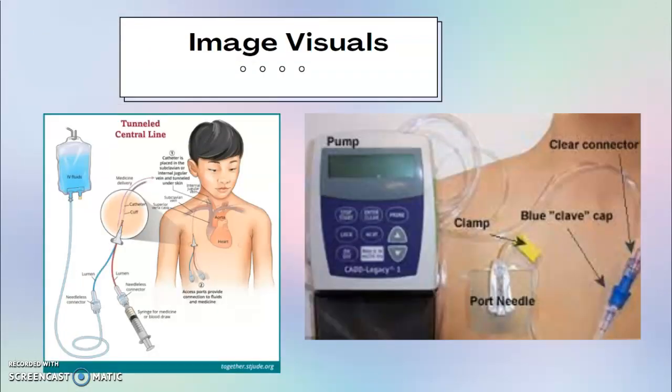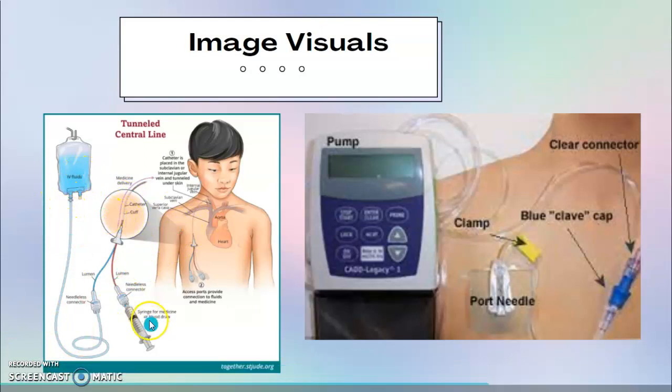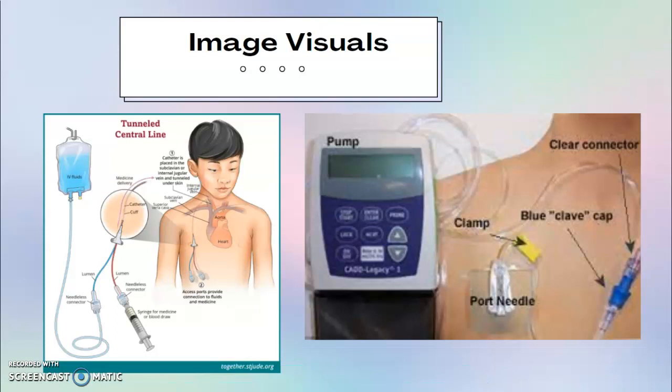And now for the visuals I spoke of a bit earlier. Now, this will have some of the basic medical equipment that's involved with chemotherapy used here, such as the needle, as you can see in this visual here, the catheter, the IV fluid bag, the syringe, and the ports in the body, the pumps, and whatnot. So I'll just give you a second to look at this and just to see how the medical equipment is placed in the body for chemotherapy to work.